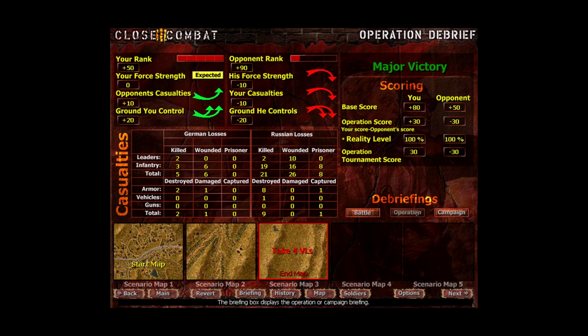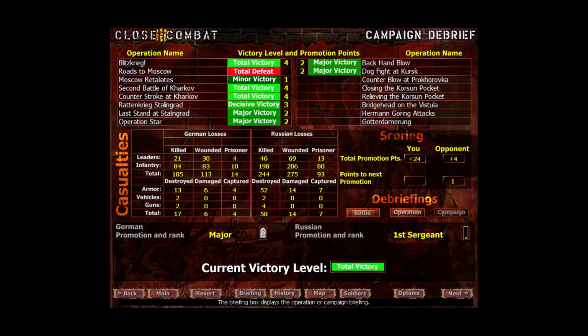That makes more sense. So we only lost 5 men with 6 wounded, and lost 2 tanks. One of them also got damaged. They lost 8 tanks. Totally not the same. Campaign-wise, another major victory. We've got 1 defeat so far. And, you know, that was my fault. But everything through here looks crazy good. We've lost 17 total vehicles between armor, vehicles, and guns. They lost 58. I'll take that.